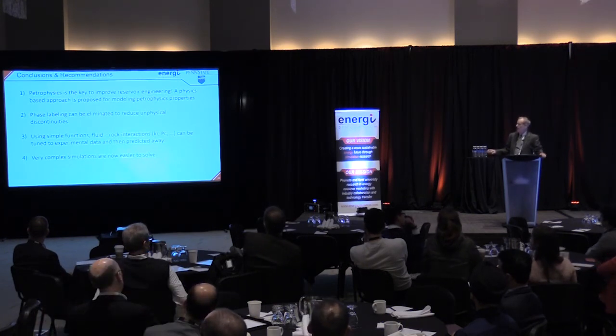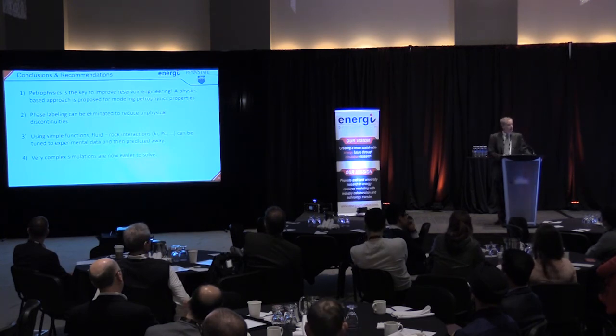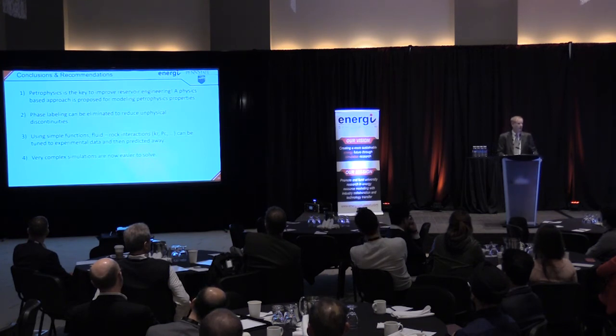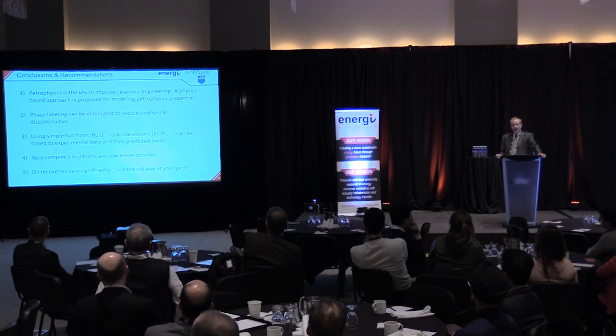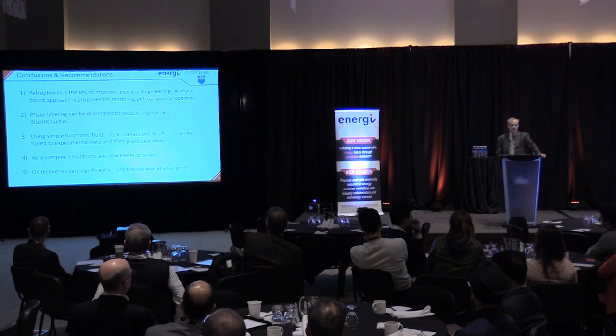Simple functions again, where we tune them first and then we forecast them then also. And what I just showed is really the first case where we've solved a 4-phase problem actually, because we had water there too, right? And you can come up with the KR functions for that based upon physics as well. And you can see that it's very easy now, and it runs faster because the time step sizes are bigger as well, okay? And it's a practical thing because it affects what we estimate out.